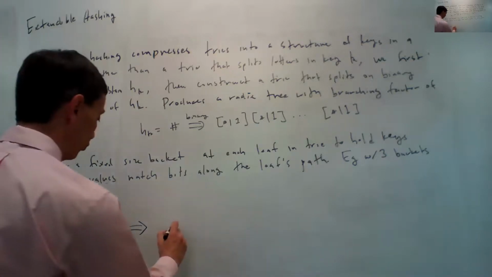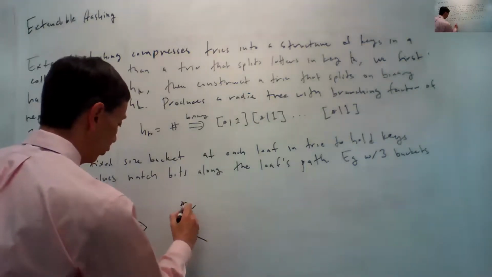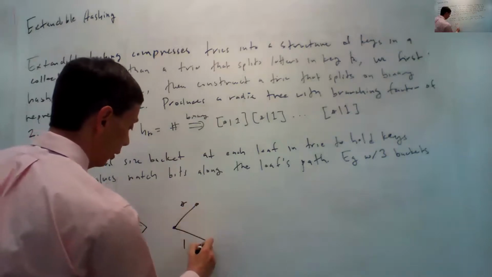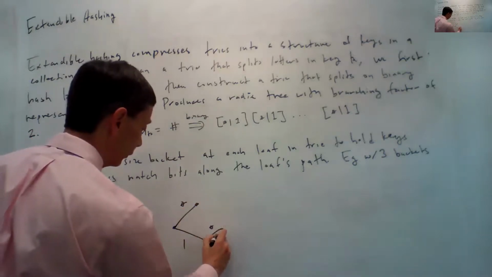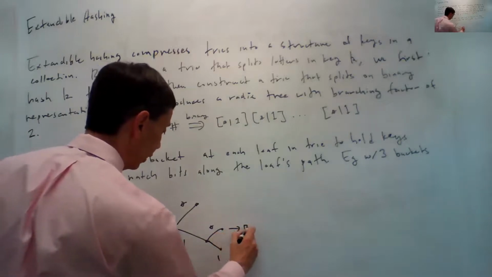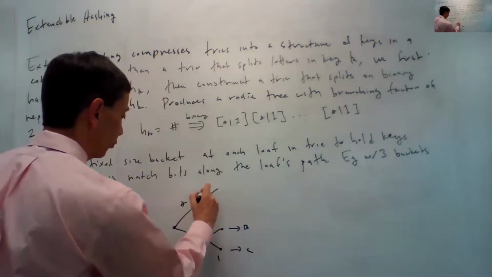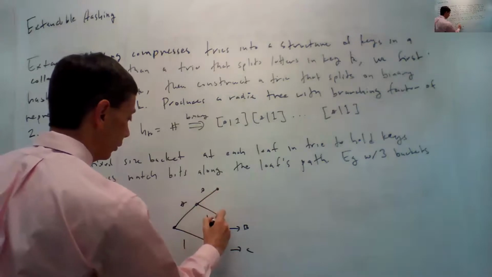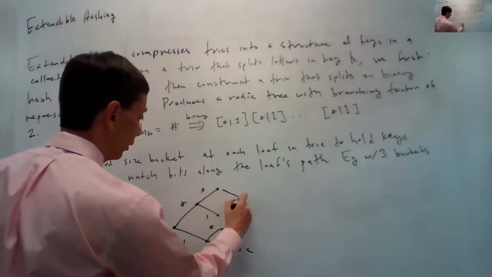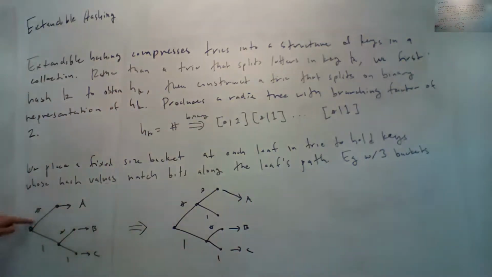So what I really want is, since this is a 2-level trie, or a 2-level tree, I want 0, 1. But out here, I already have a 0, 1. And this points to B and C. But here I stopped, but I don't want to do that. I want this one to be full as well, so 0, 1, right? And we know that this points to A. All right, so all the elements that started with 0 point to A, so obviously all the elements that start with 0, 0 in terms of their hash key also point to A.